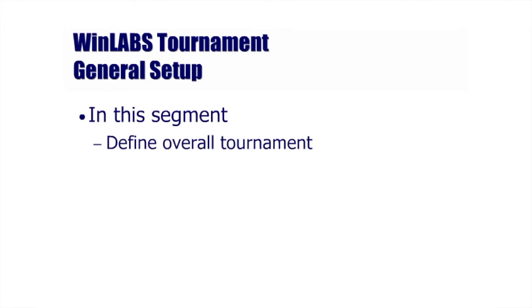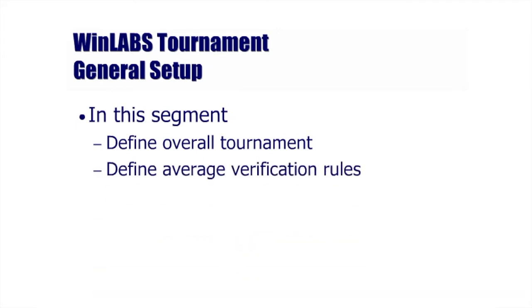In this segment, we will guide you through the overall setup of a tournament. We will be entering general information such as the tournament name and the start and ending dates. After that, we will explain the average verification rules. These rules will instruct WinLABS to verify the average submitted by the bowler against a seasonal average already stored in your database. Have your tournament rules handy.